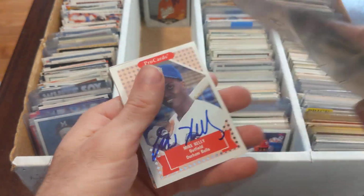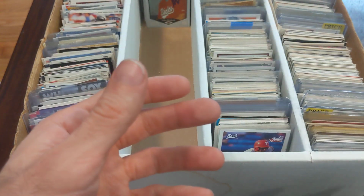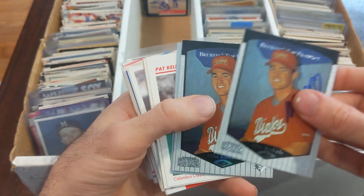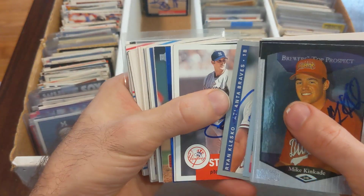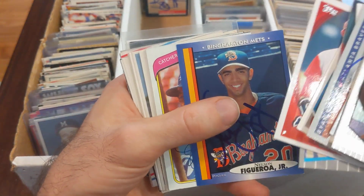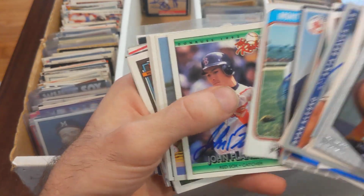That Chipper Jones. Who is this? Mark Fidrick. Okay. That Chipper Jones card. Chipper does well when he's authenticated. I mean, today it'd probably be considered a rookie, but in the 90s, the rookie cards were the very first card, kind of like what the first Bowman would be today. The rookie year card was no longer a rookie card. It was just a random card now. But today they consider it to be a rookie card. The rules were a bit different in the 90s.